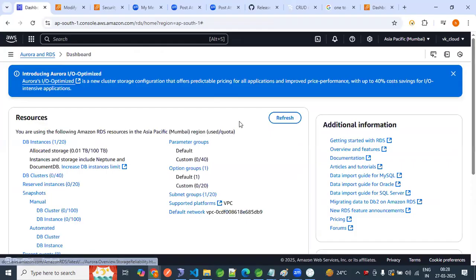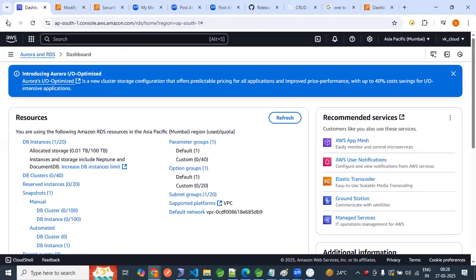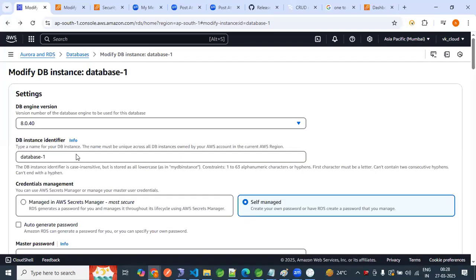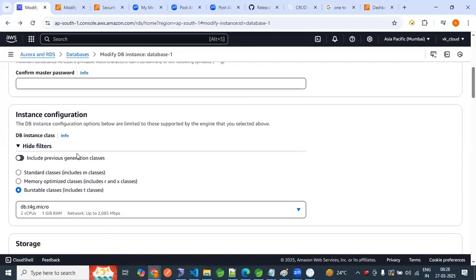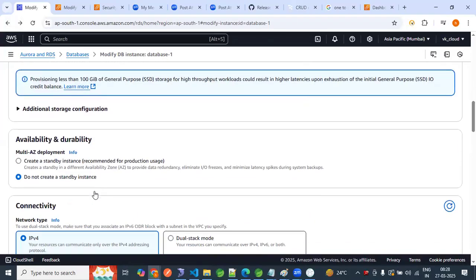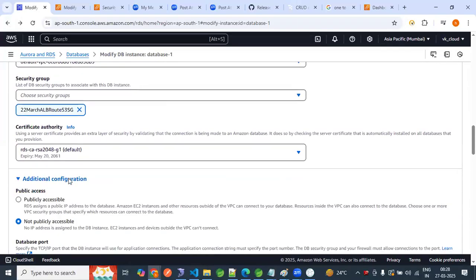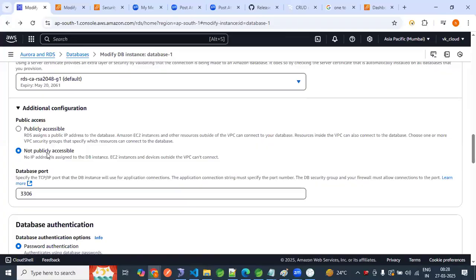Come to it again. Self-manage, storage, connectivity, additional configuration. See, not publicly accessible. That's why it is not giving it.